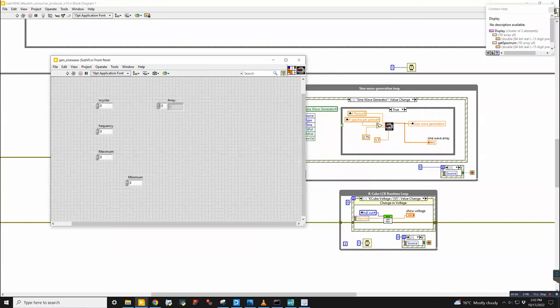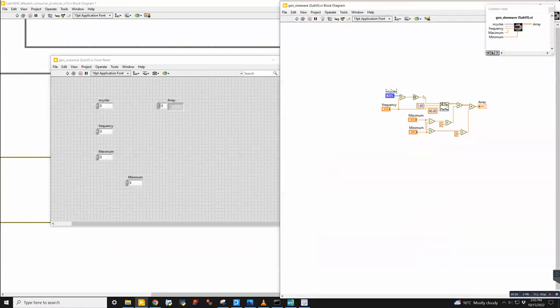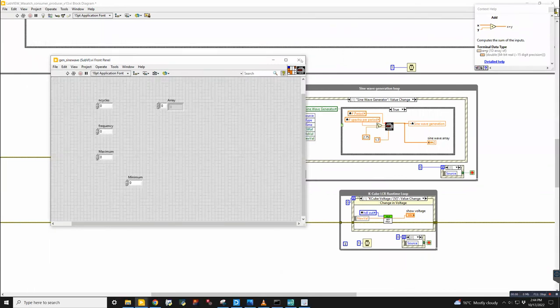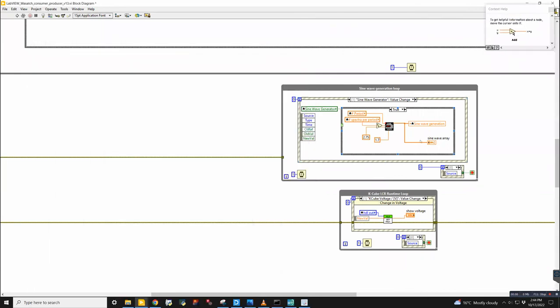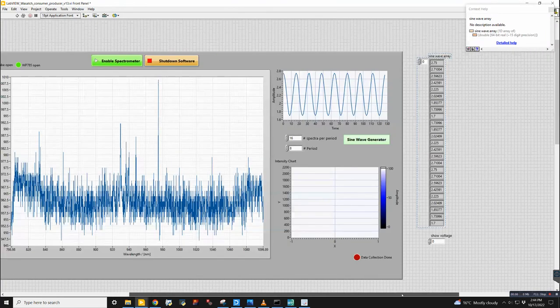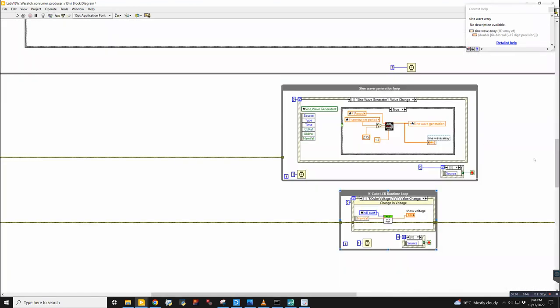So we have this sub VI that runs, and basically it takes in all the parameters that we want for the sine curve, and it spits out a 1D array of the voltages that we want to put into the K cube. Mouse is lagging. Okay. And it dumps all of that into this sine wave array over here. And this is the array that we loop through for the applet.